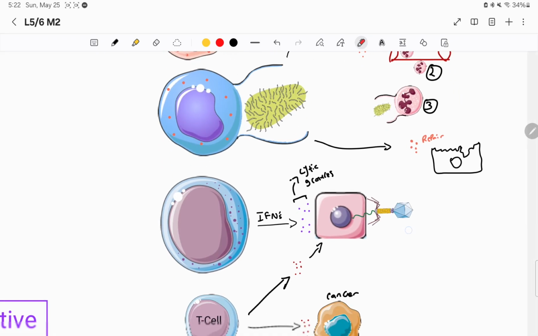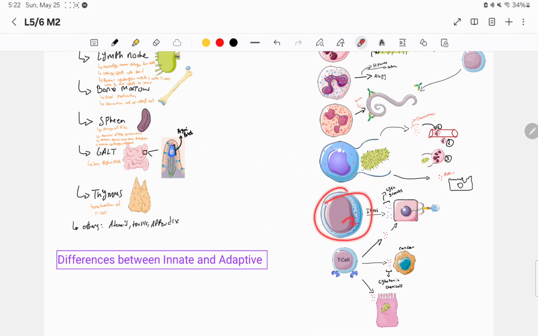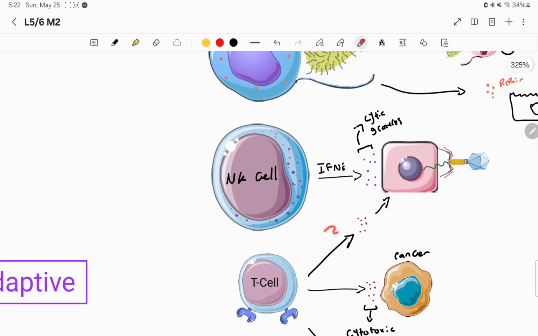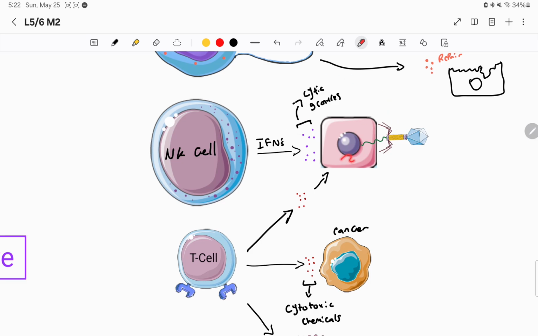Okay? Alrighty. The next one we're going to talk about is NK cells. NK cells are like assassins of the immune system, okay? They don't care. If they see someone that is not of us, and I'm talking anything like cancer, virus-infected cell, they immediately kill it. They immediately kill it. So let's talk about this specific example.